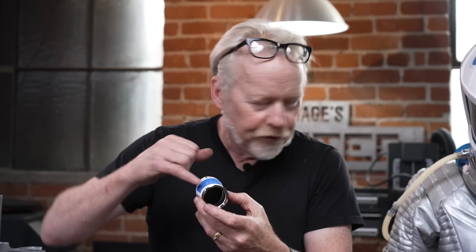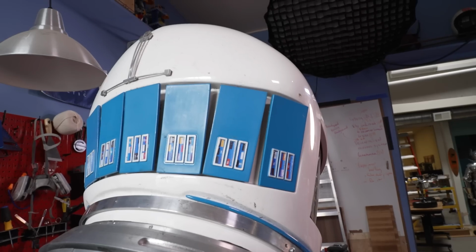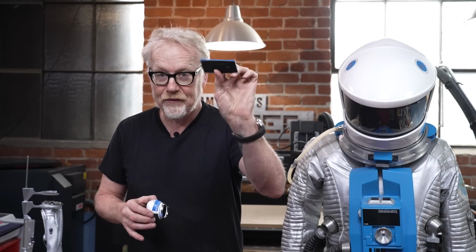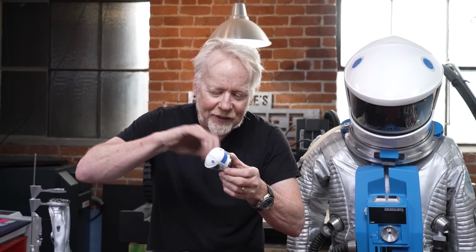The logic modules, which are these Velcro modules on the back of the helmet, are a very interesting detail, because in 2010, the year we make contact, they modified these helmets, and the logic modules are the fastest way to tell whether you're looking at a 2010 or 2001 helmet. The logic modules on the real thing are literally just flat pieces of plastic with Velcro on the back. They have made theirs more of a compound curve, which is less accurate, and they've run into the same difficulty that everyone does on the 2001 suit, which is how do you fit these 8 logic modules that are all flat into a compound plane?